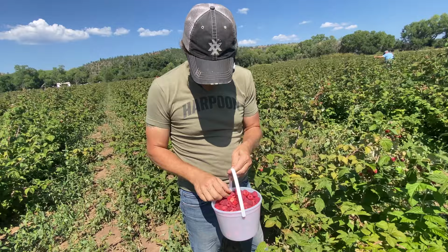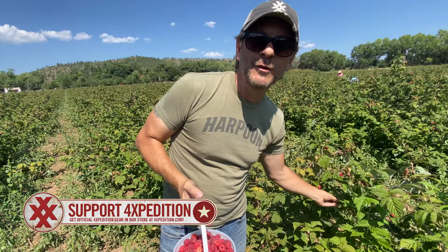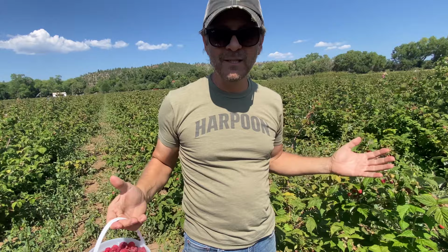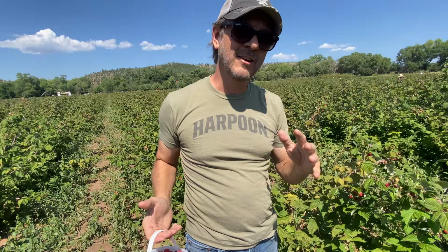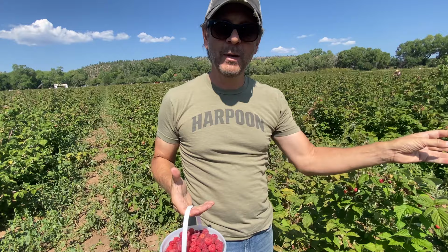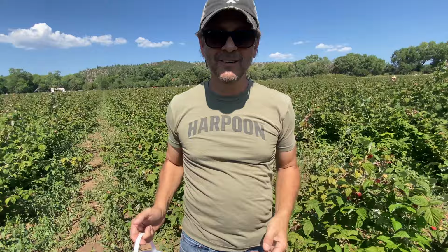Any kind of agriculture or picking berries, picking apples, it really gets me thinking about how incredible this planet is and how often most of us take it for granted. You know, we're on this ball of rock out in the middle of billions of square miles of just darkness. And there's stars, yes, and all that, but we're on this planet here that's just a miracle, like a true miracle. The fact that we can walk around and just pick something off of a bush and put it in our mouth and eat it. And this stuff here is like candy. It's like Jolly Ranchers.